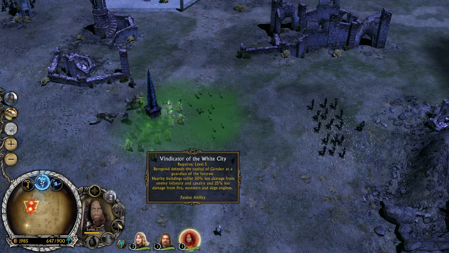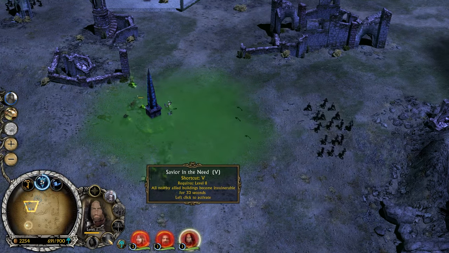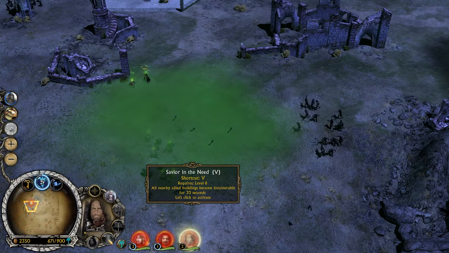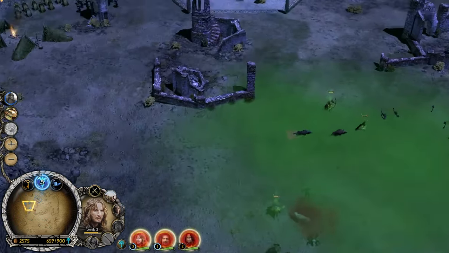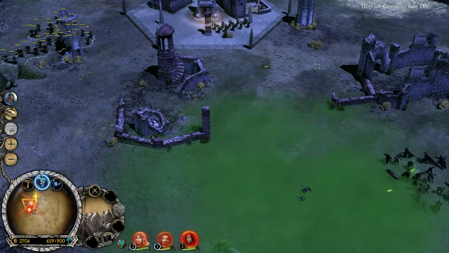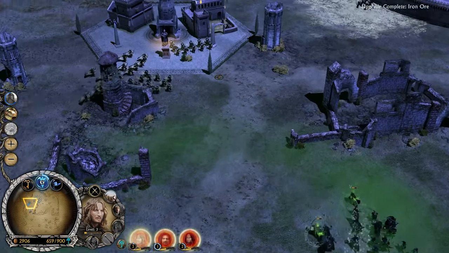Vindicator of the White City. Oh, all nearby allied buildings become invulnerable. That's like a building hero kind of thing, right? He's just like caring about the buildings, it seems like. Okay, now we have rangers, that's good. And we have some archers, we can place them maybe right here. I don't want to put them into the smoke. Maybe they're poisoned there. Talking about poison, I think my heroes are taking way too heavy damage.